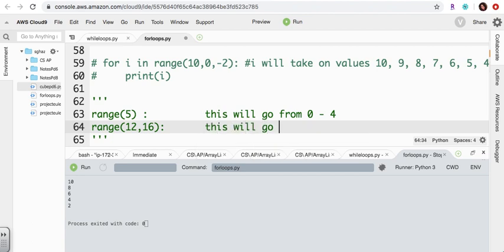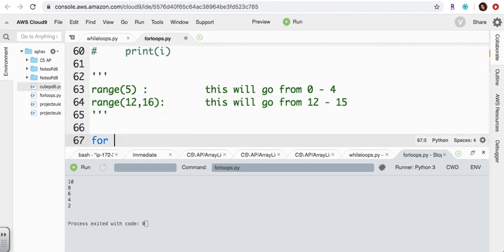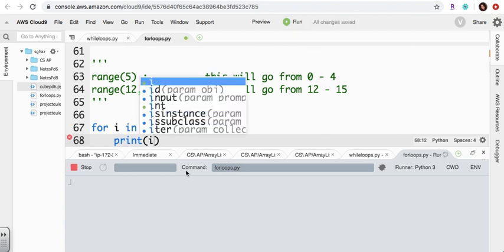So this will go from 12 to 15. We could try it. So for i in range 12 comma 16, print i. Let's see. So 12, 13, yeah, so I was right.